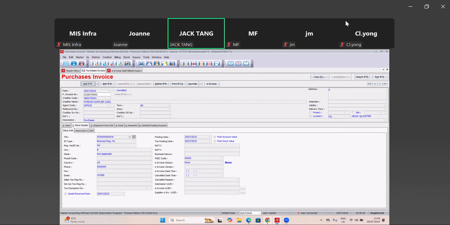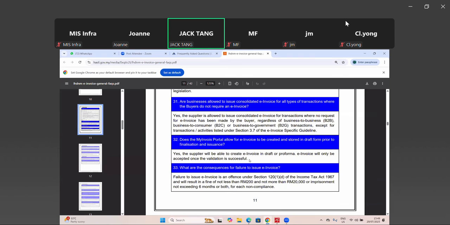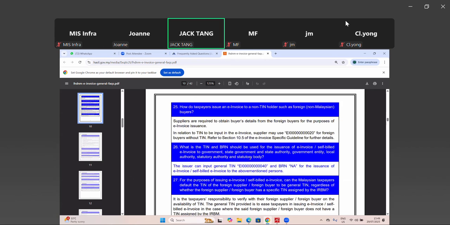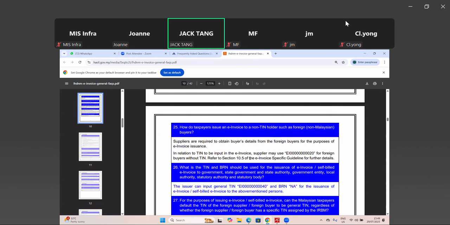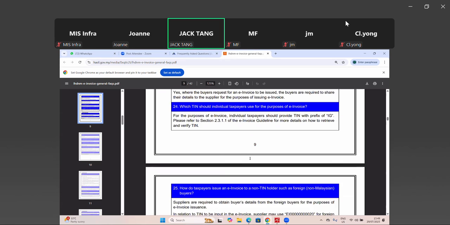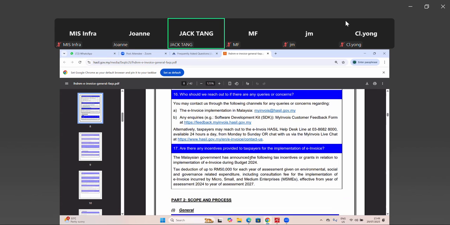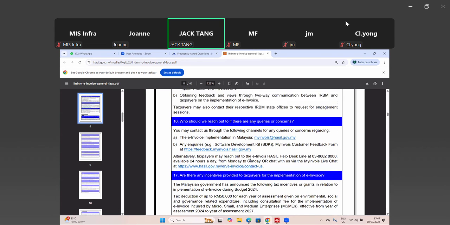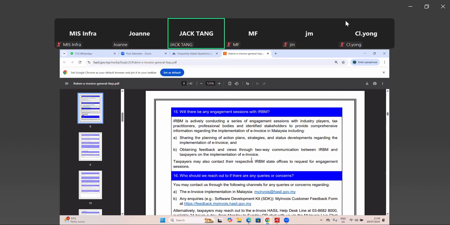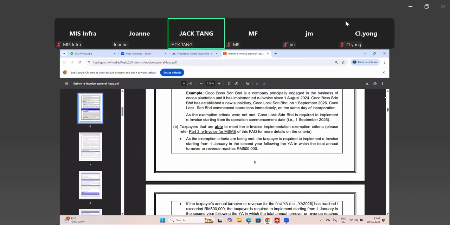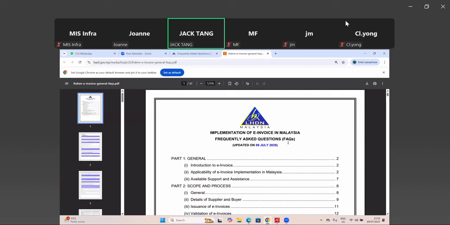So temporarily the government also talked about it in the FAQ. There is no requirement for the temporary period, so can we get 100% sell bill? Never mind. At the moment, if you request a normal receipt or normal invoice, that temporarily can also. So here is a FAQ for the scope of the question. You can study the FAQ, but the FAQ is not maintained to be long. If there is a new update, you can review it by going to the website to check it out.